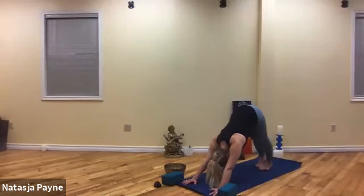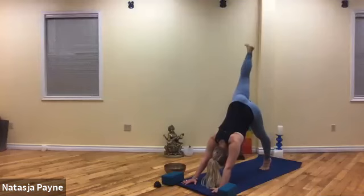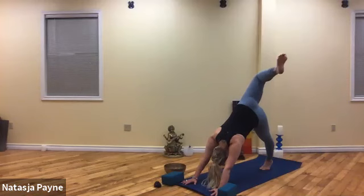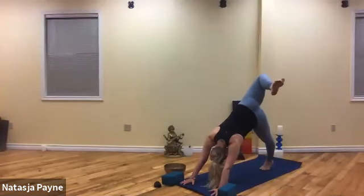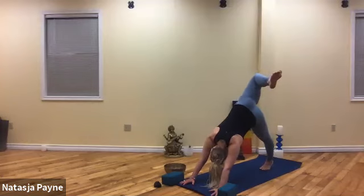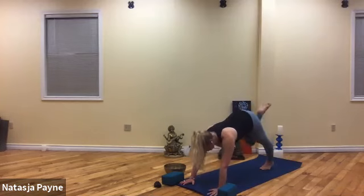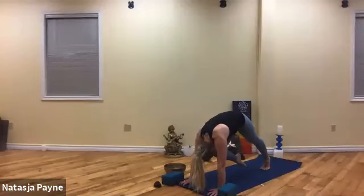Good, now bring your feet together as you inhale, let the left leg rise towards the sky. This time I'd like you to open your hip, bend the knee, lean slightly towards the right side. You should feel a really nice stretch on the left side of your body, from your armpit all the way into that hip bone. Good, now as you exhale, square your hip. Pull the knee towards the heart. Maybe you can bring your nose towards your knee, like we did on the knee earlier.